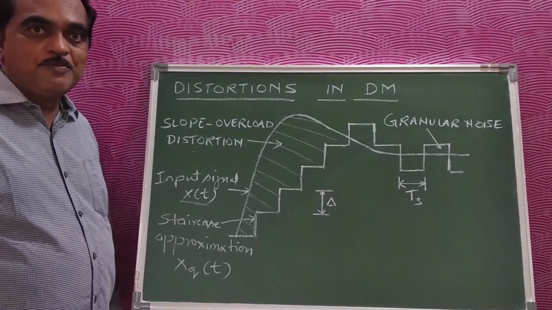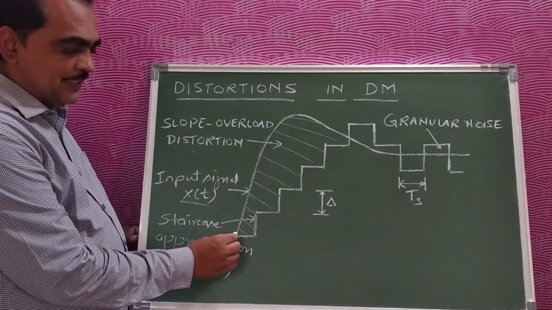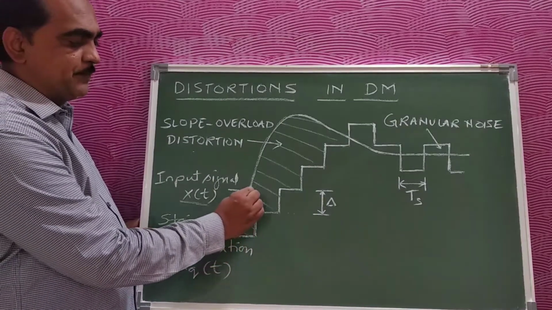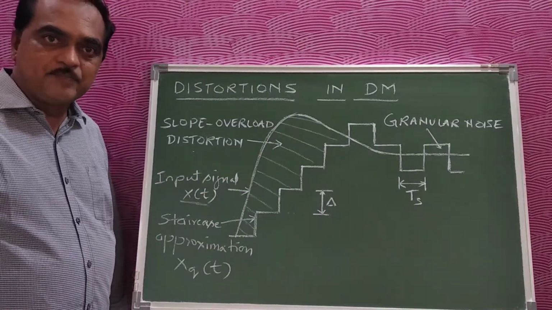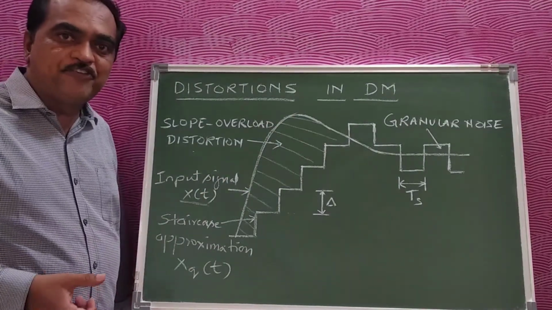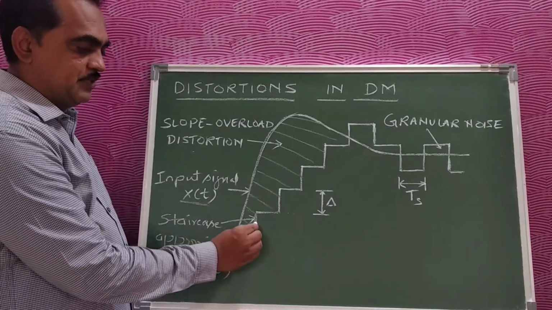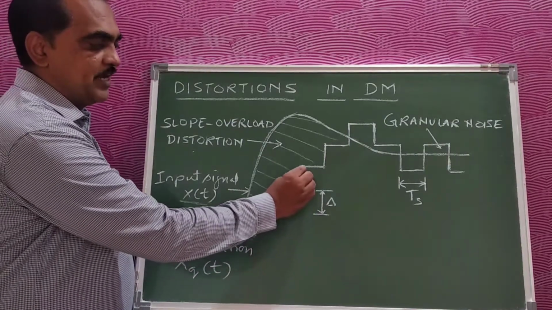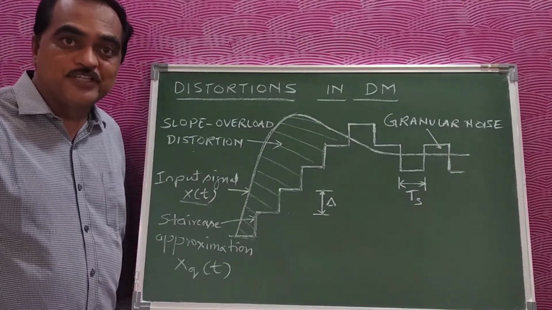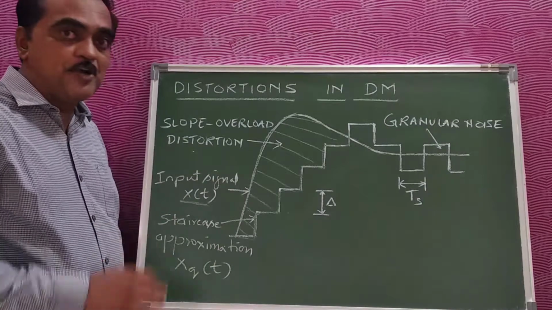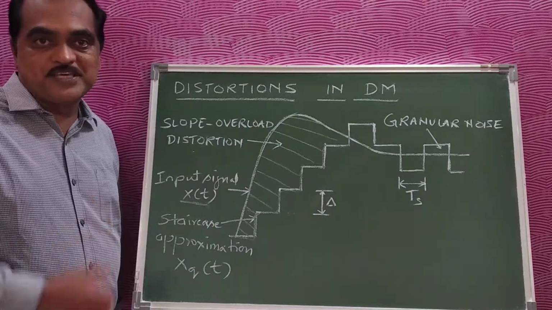But now there will be situations like the first one, when the analog signal is rising very steeply. This is a steep rise in the analog signal. At that time, whenever you have a fixed step size staircase waveform which is going to approximate this, it will take certain time to reach the signal. It will not superimpose every part of the signal. It cannot reach the signal fast because it has a fixed step size.